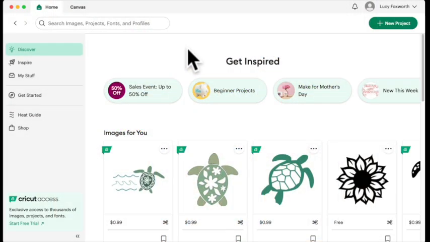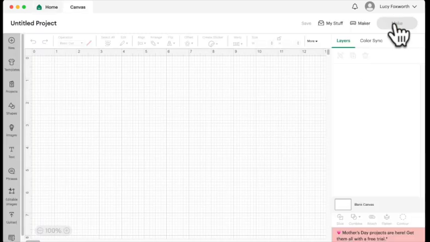Let's get started making the fairy cottage, which is day number 2 in the whimsical fairy house challenge. I'm cutting mine out with my Cricut Maker, and this is Cricut Design Space. That's how I'm going to show you how to set up the file. First thing, let's go to New Project. We're on what's called the home screen, and I'm going over to the green button in the right upper corner, and that brings me to the canvas.